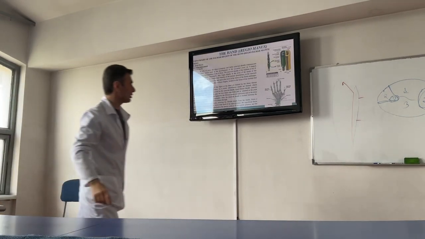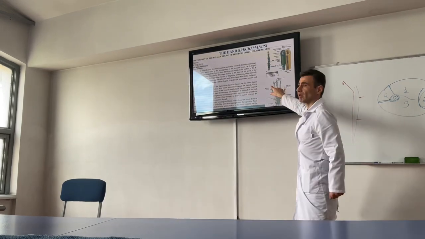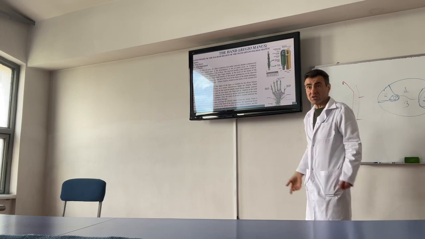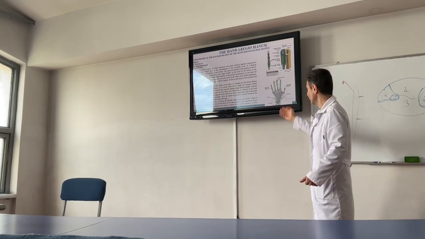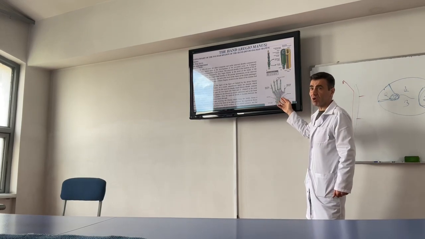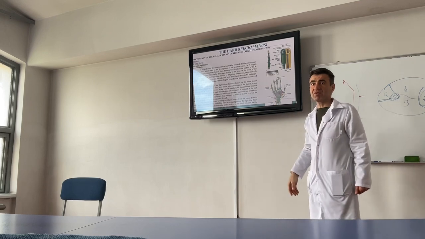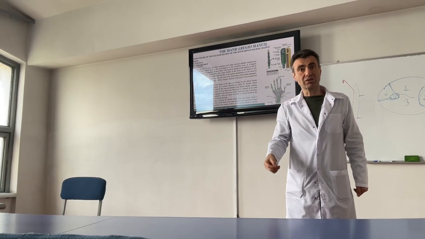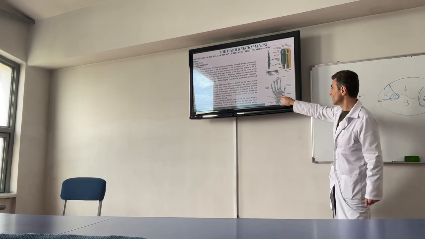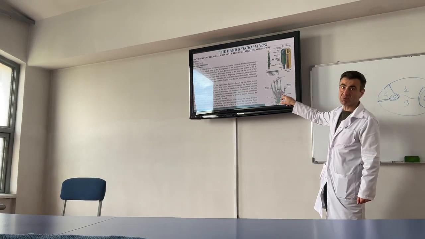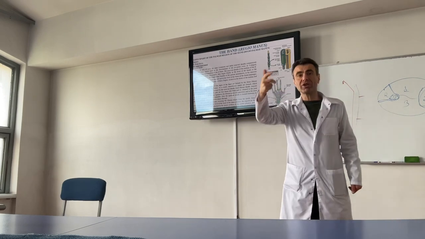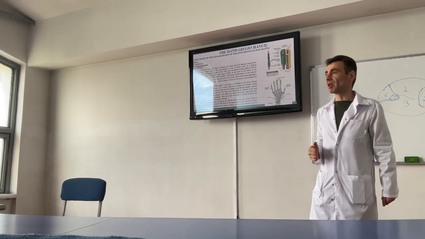It is continuous up to the distal phalanx of the fifth finger. That's why, remember, once again I say to you, from the common synovial sheath only the fifth finger synovial sheath continues without interruption. For the second, third, and fourth fingers, the synovial sheath is interrupted in the midside of the metacarpal bone. Then it is once again reoriginated at the level of the proximal phalanx.